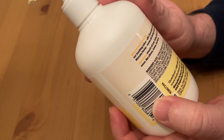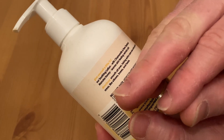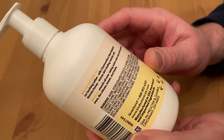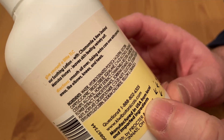It's got the pump which is nice, and I've been mainly using this on my hands. I have really dry hands and as you can see right now my hands look very dry. My biggest problem with this is that I forget to use it, so I've been trying to use it as much as I can. It's interesting — distributed by Procter & Gamble, manufactured in the USA from local and imported ingredients.